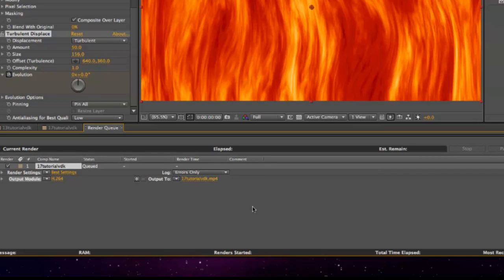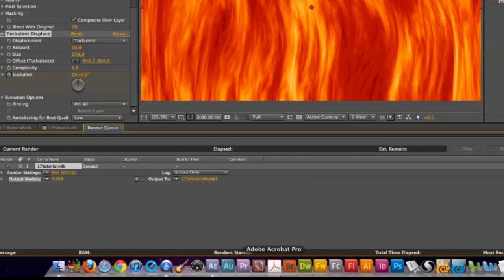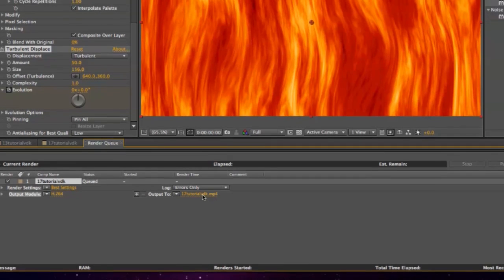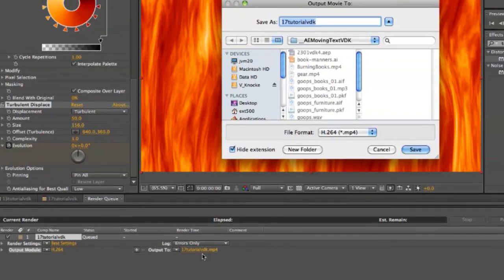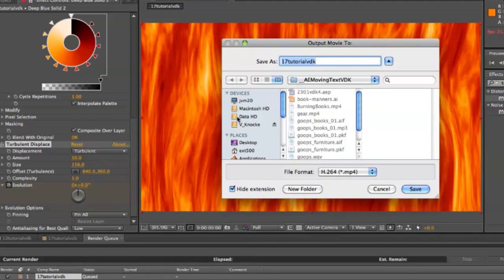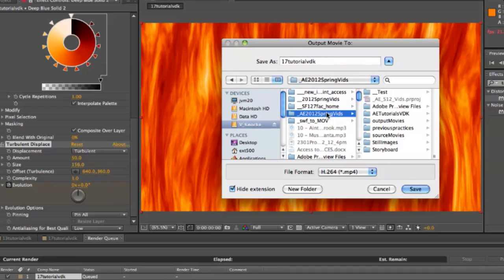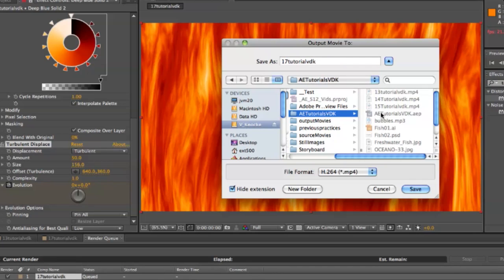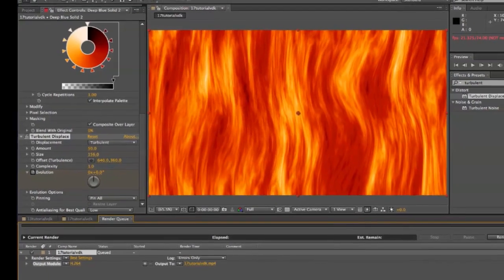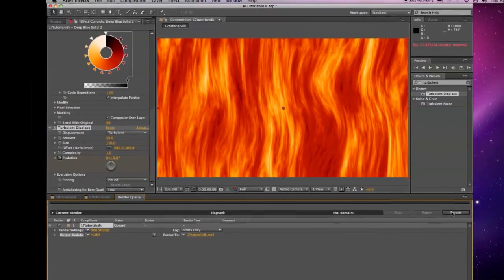It will give the name of the movie, the name that you gave to this composition, and make sure it's an MP4. And I would select it and make sure that it's going into the folder I want it to go into, and I think I want to put it into this folder, because it always reverts to the last folder it was saved into, so you want to make sure you select the correct folder. Now I'm going to save that information, and at this point I'm going to come over and click render.